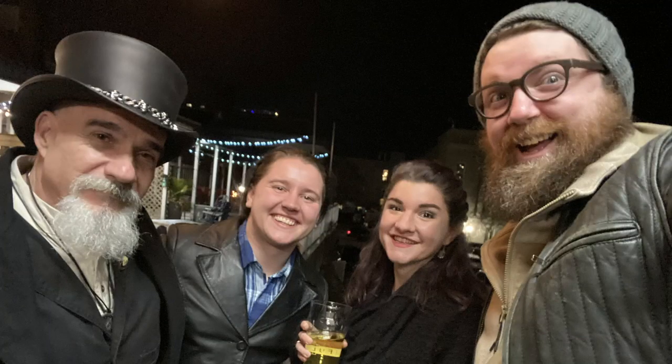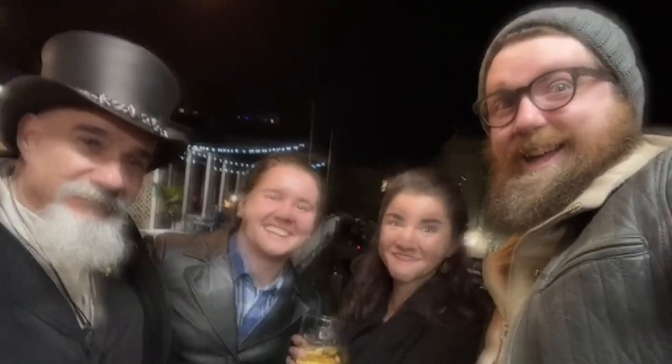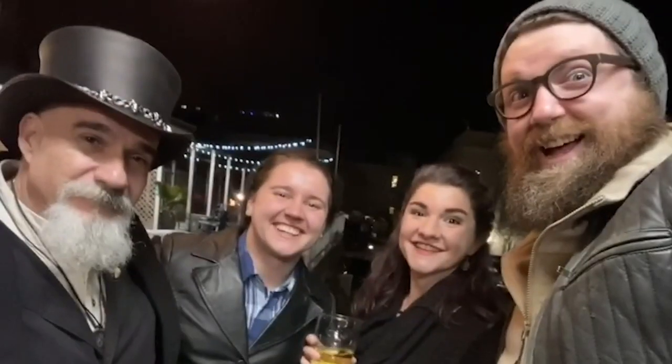The way you can typically find some really good paranormal photos, iPhones are good with this because of the live photo feature. I don't know what the Android equivalent of that is, so if you know, please let us know in the comments below. The live photo takes like a half second or a third of a second, something like that. It's more like a snippet of video, made up of frames. So within that, you can go back and look at each individual frame. But what it also does, it eliminates camera shake.